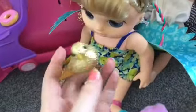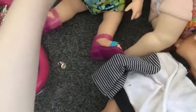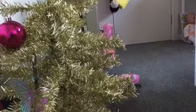Alright, next is Moonlight. Do you want to do yours first? By the way, guys, we're actually going to be saving this for the top of the tree. So this is the top. The little star, but instead the bird, but that's okay. Alright. Picked up this one. I don't like this one. It looks really weird. Where are we going to put it? Maybe the hair? There? Super. Maybe this one. This one seems a bit cheapo.